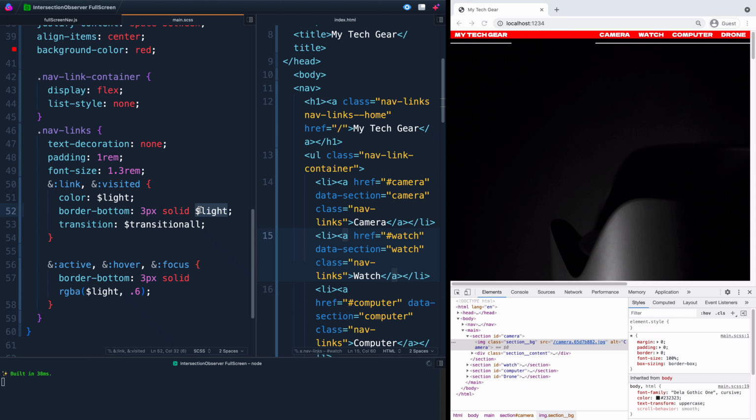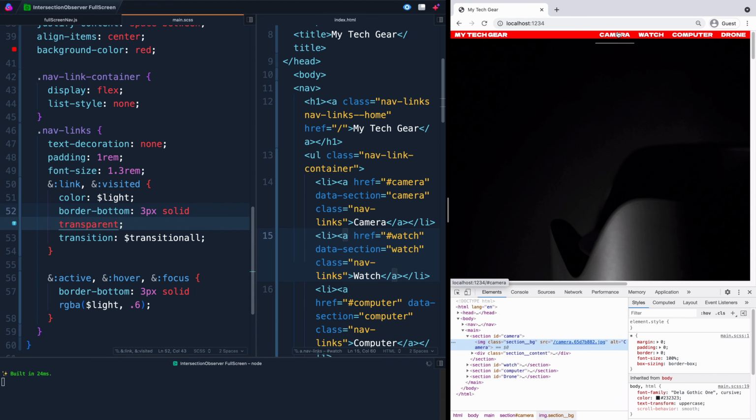Now, this one we don't want light, we want this to be transparent. All right, and so when we come up and hover over them, now we'll get this little drop-down effect going on. That padding is a little intense, so let's say 1 rem, and then at the bottom we'll say 0.5 rem. There we go. Something a little bit better like that.